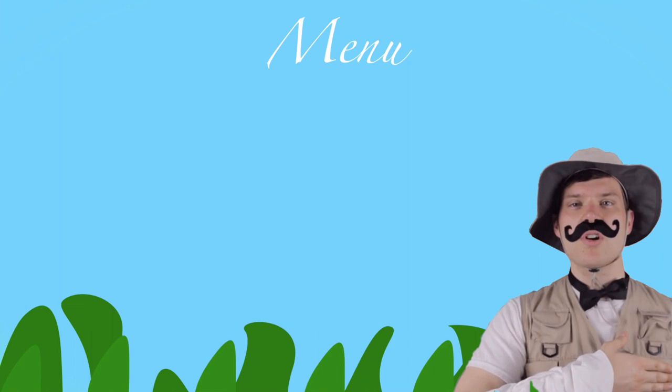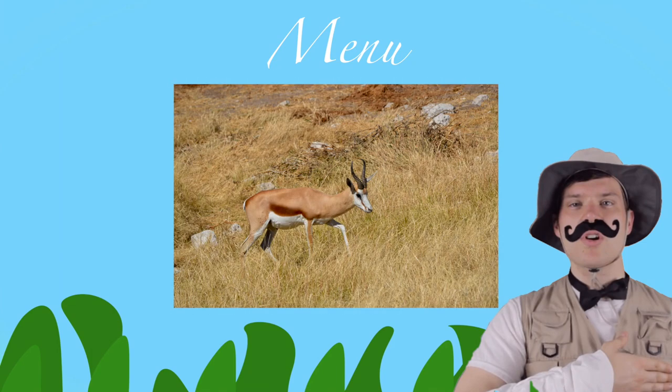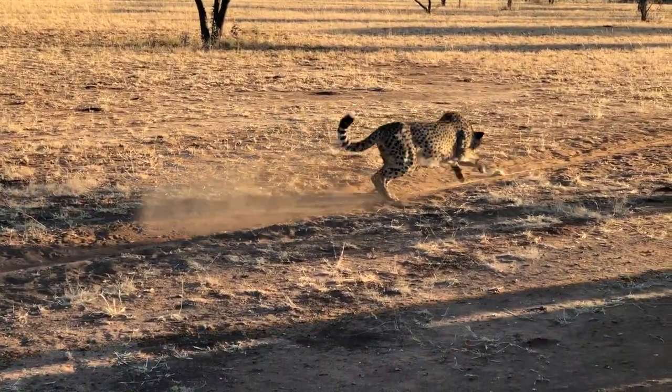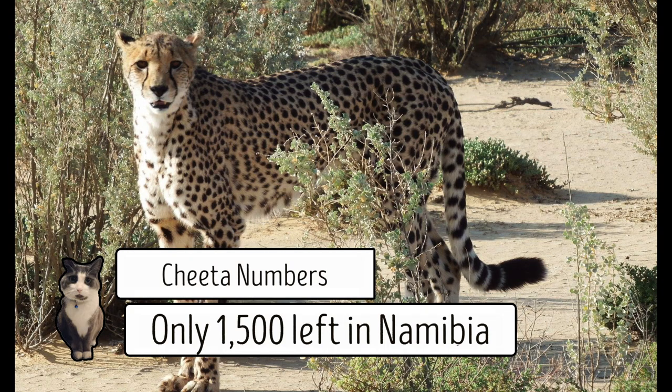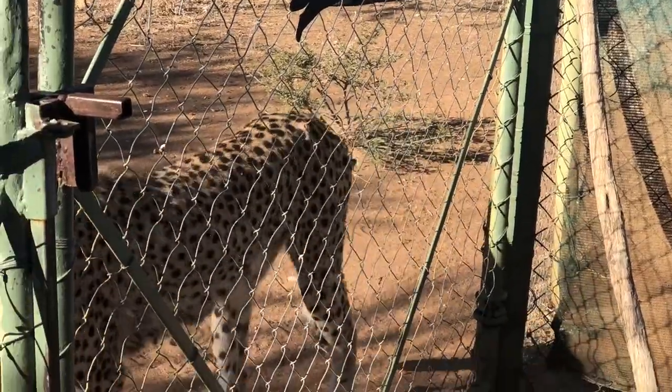A cheetah's diet mainly consists of different antelope species such as eland, kudu, and springbok. They have a very unique kill method where they'll tackle their prey and bite directly into the neck to suffocate it. The cheetah is currently listed as vulnerable according to the IUCN. Land development has greatly impacted the cheetah's range and really made their numbers low. Education to local people about how to care for these animals has been really important in trying to save the species.